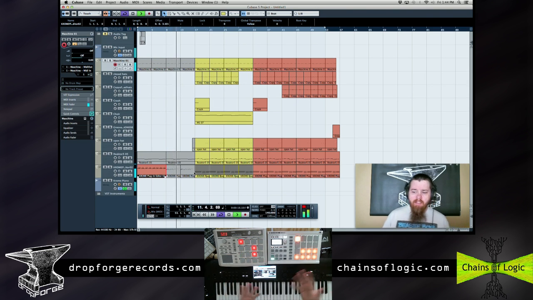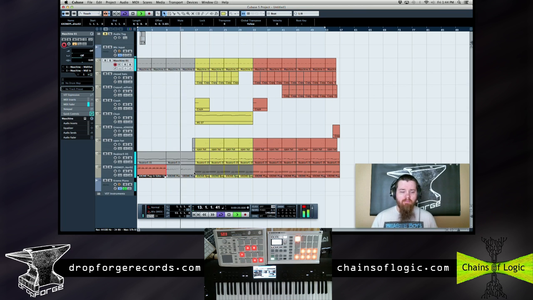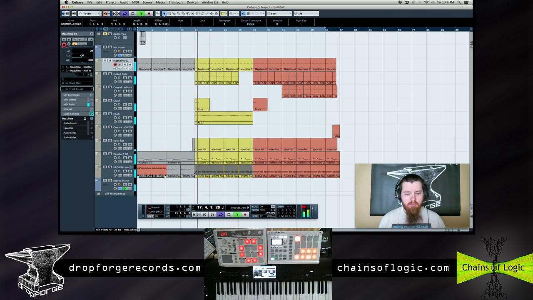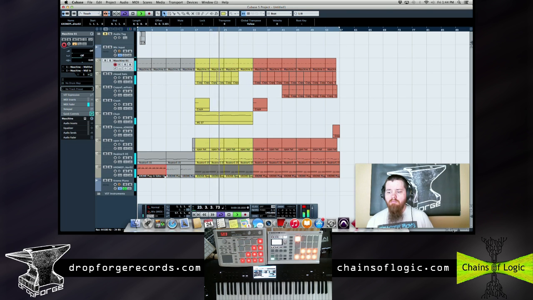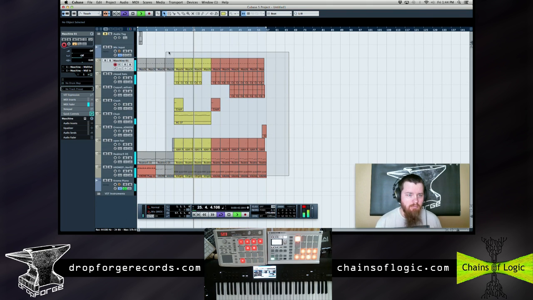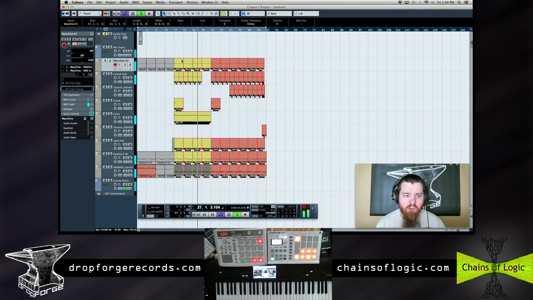Both of those melodies in the intro. And then when the chorus section comes in, it's got the full thing. We'll duplicate the chorus and the verse again.